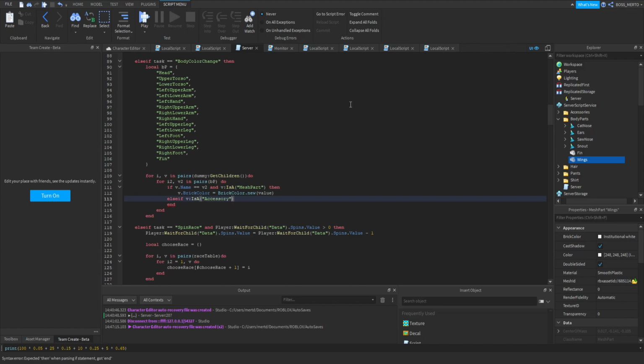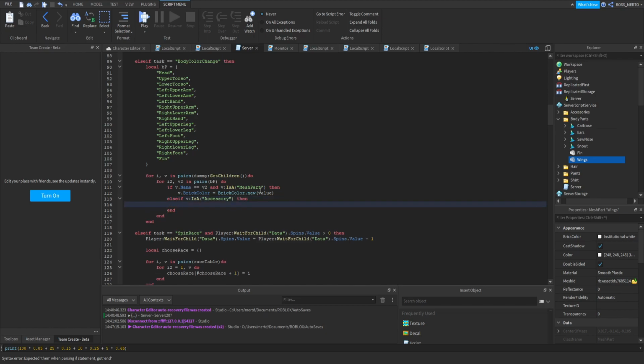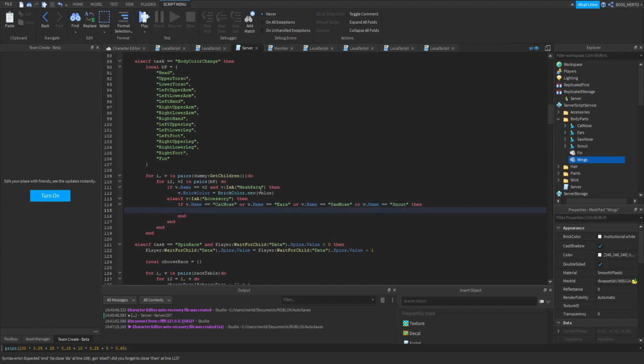So if our body part right here is an accessory, and if v.name is either cat nose, or v.name is ears, or v.name is saw nose, or v.name is snout, then v handle brick color.